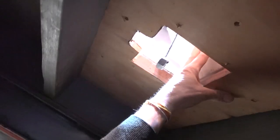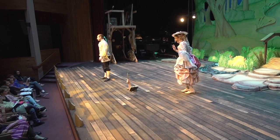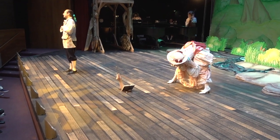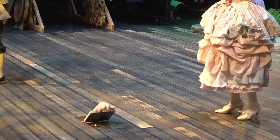But again, too, we're not making any bones about that we're actually using some of the stage technology to help tell the story. So there is a moment where Phyllis has to look at herself in the mirror, and what happens is a mirror pops up out of the stage, and so we've got this tiny little trapdoor. It's basically the size of a hand, just like that, and you can sort of see now we're looking out the trapdoor. So an actor, a stagehand, has to basically put the mirror up through the hole, and then Phyllis looks at herself in the mirror with this hand holding the mirror. So it's a fun bit, and then that person closes the trapdoor like that.